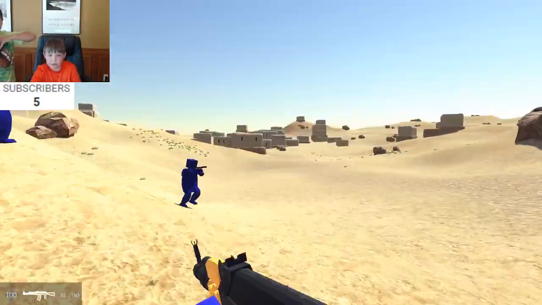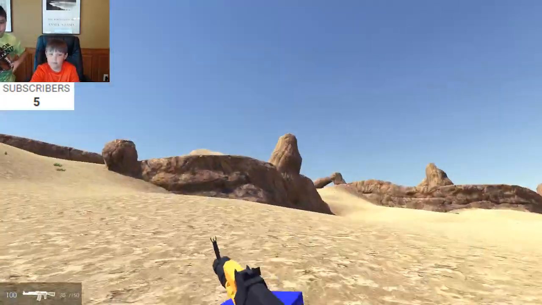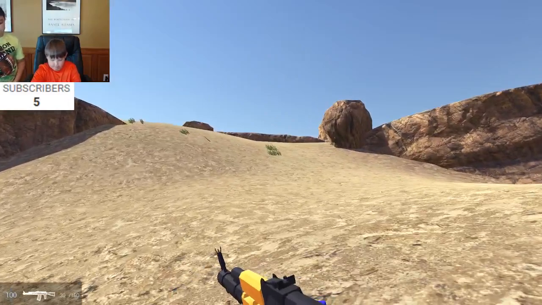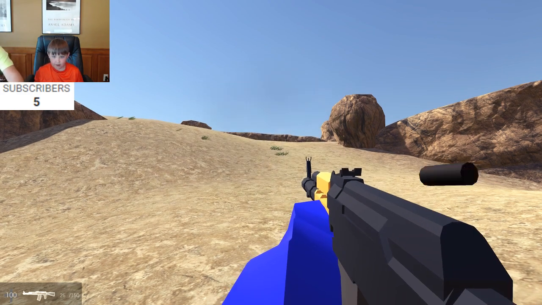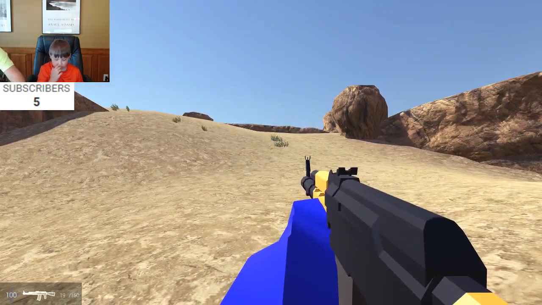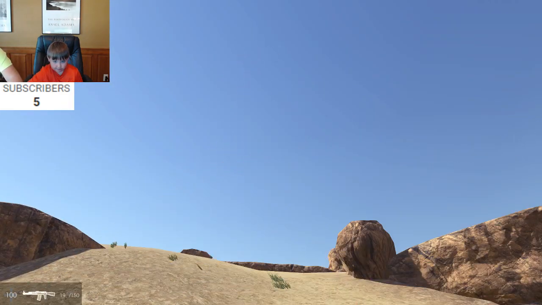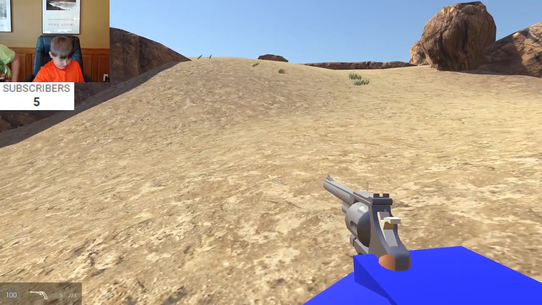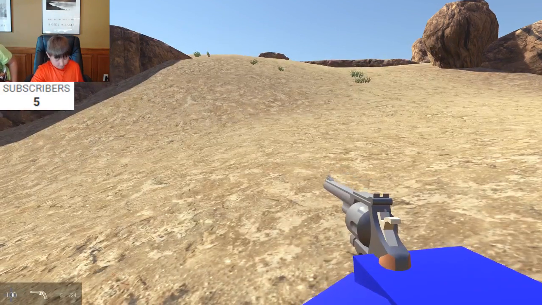Where are the enemies? I don't know, probably up there. I think you can check the map. Where's the map? I don't know where it is. I don't know how. Maybe this will do. Okay, this isn't doing anything. I have an idea. Control. No. That just makes you shift. Alt.